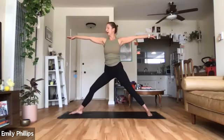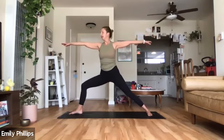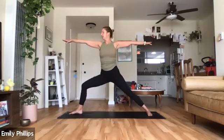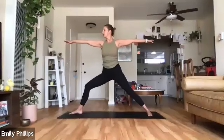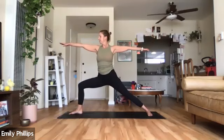Inhale, we'll straighten your right leg. Exhale to bend your right knee. Twice more. Inhale, we'll straighten. Exhale to bend, sitting a little deeper, using both feet equally. Inhale, we'll straighten. Exhale, and we'll bend.